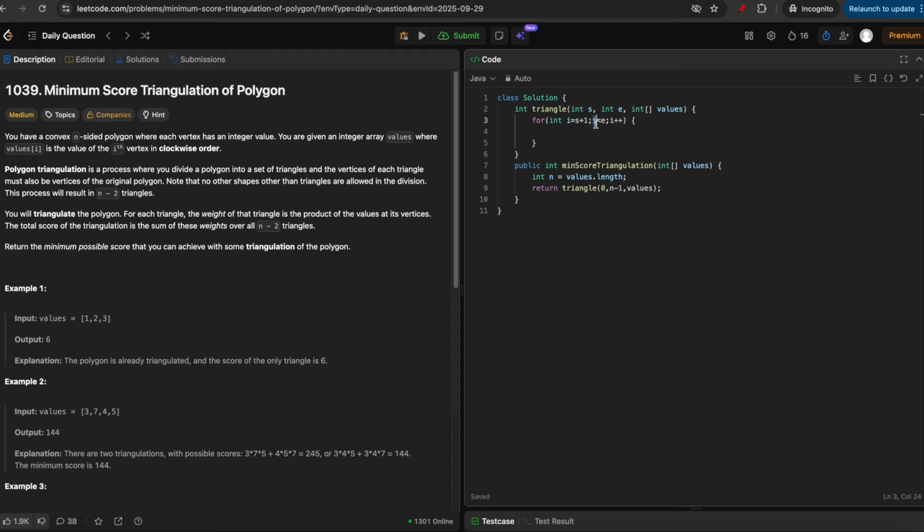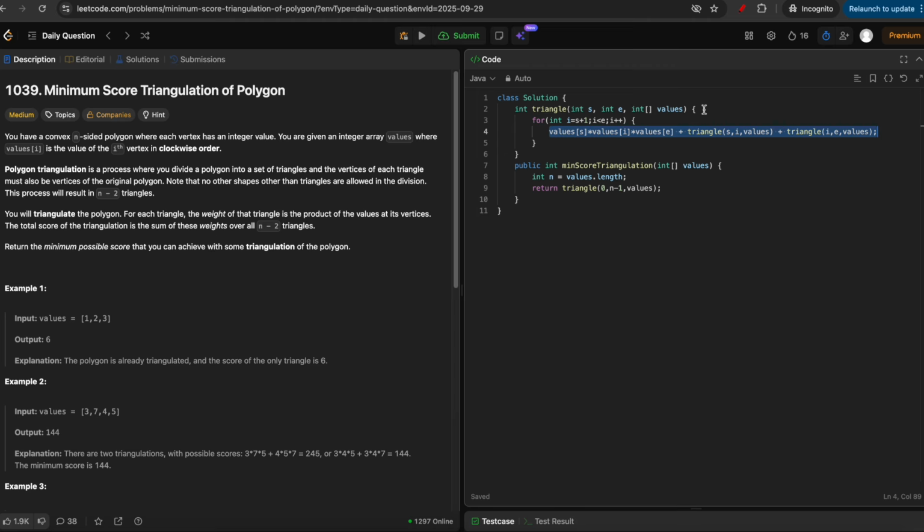If we make the split at I, our triangle contribution will be values of S into values of I into values of E. Once we have made the split, we need to call this triangle function for the 2 other parts, that is triangle of S comma I and triangle of I comma E. So this is our value, and we need to minimize this value over all possible I.